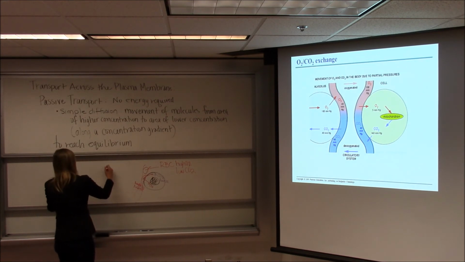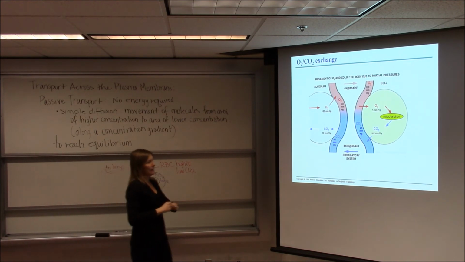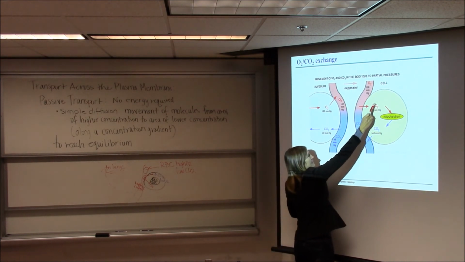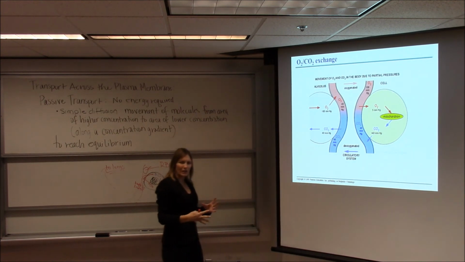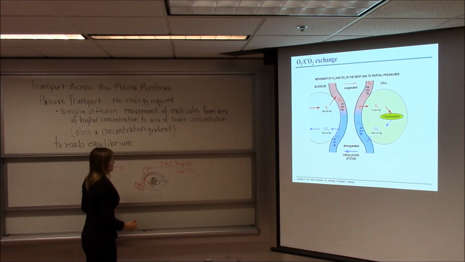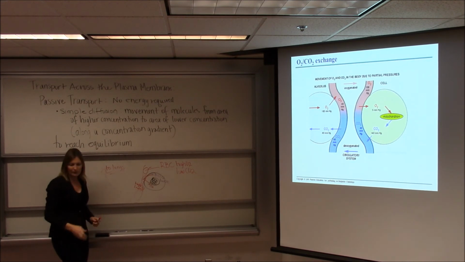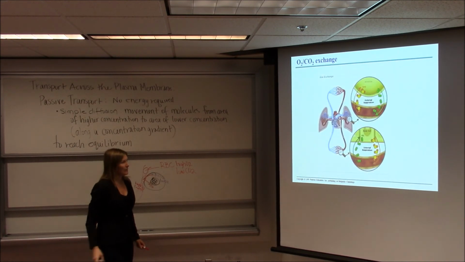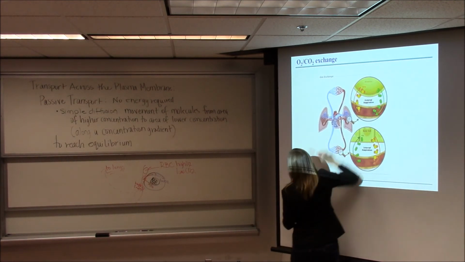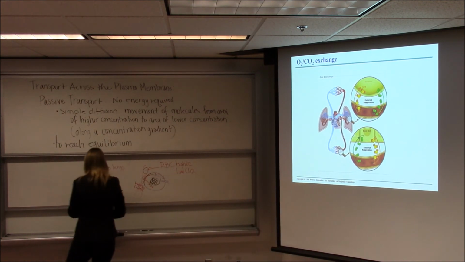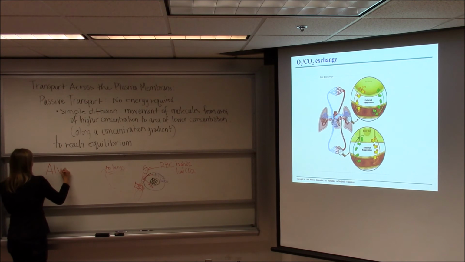It's going to go back to the lungs, where it's going to go up against an air sac in the lungs that is high in oxygen, low in carbon dioxide, and it's going to pick up oxygen again, just based on concentration gradient. So simple diffusion is how this all works. You can see an even more detailed picture here of this happening. So here we are at the air sac of the lungs. That air sac, by the way, the plural is alveoli. Singular is alveolus. This is the air sac in the lungs.